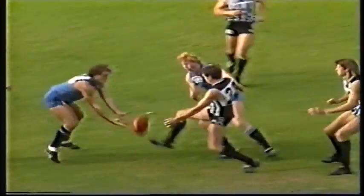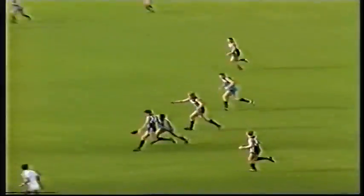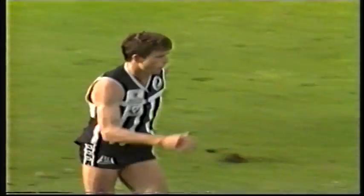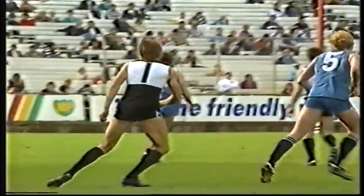Reynolds comes in late. The big chap looked like he was going to mark it, but he didn't. Comes out now to Boyd. Boyd hugs the line with that, but he's kicked it out on the full again. That must be a half a dozen to Port Adelaide, Ian, up that end. At least I would think, Peter. That one under extreme pressure from Viney. Coming up to 12 minutes.